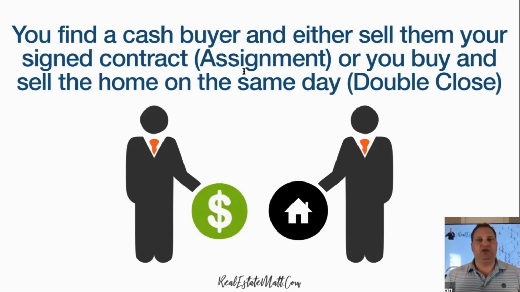So wholesaling, super simple. You're the middleman. You find a house at a good price. You find a buyer that will buy that house at a higher price than you have it. Typically, assignment fees depend on how good of a deal you get, or how much you make double closing a house. In the Quad Cities where I'm at, on single family homes, we typically make between $5,000 and $10,000. We're dealing with houses that are in that $100,000 range.